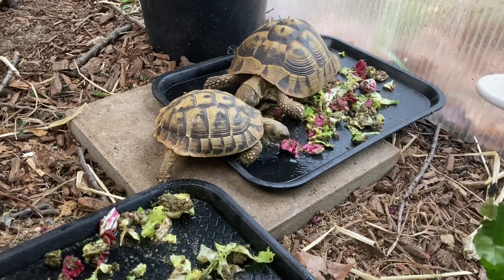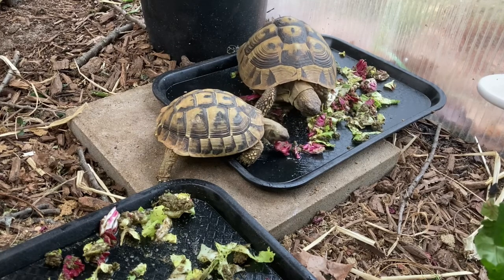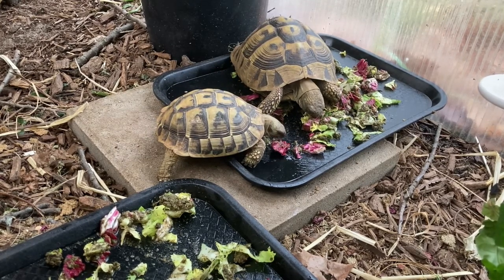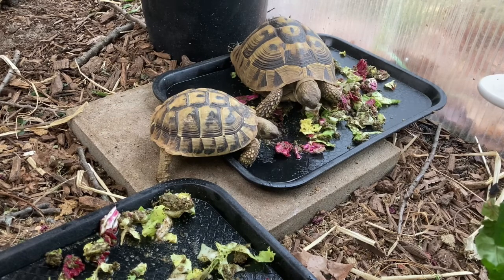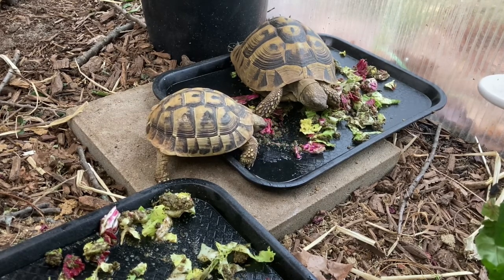So she's going for the produce, and that's fine because it's got some of that stuff mixed in with it, and she'll get some of that stuff into her gut too, along with the produce. And we'll just start giving them a little bit less produce here and there, and start increasing that mush so they get some more variety in their diet and not just the produce.